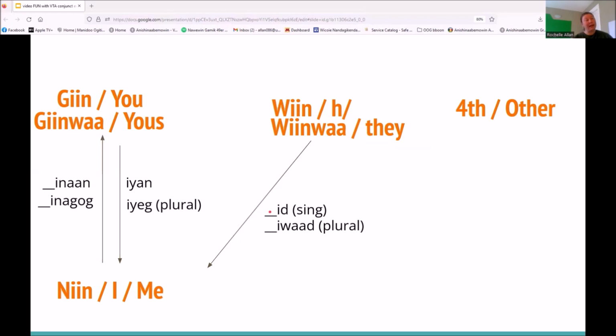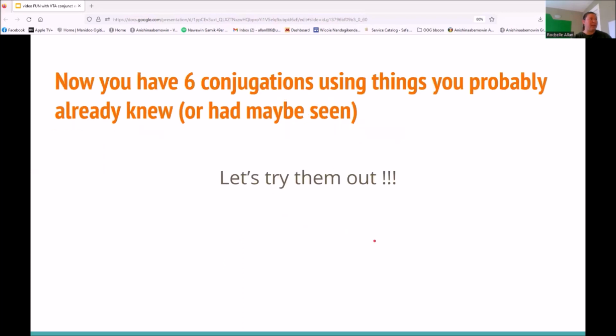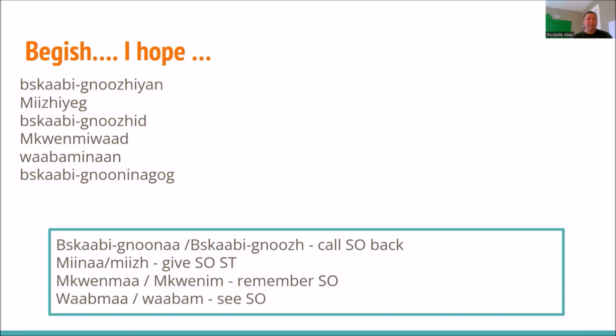And so this is the first set, and if this is the most you can take on right now, that's amazing. We're going to take a second and practice them. So here are some conjugated verbs with conjunct endings, and your task is to figure out what they mean. So which direction the action is going and who's involved. And you can pause here to work on that.